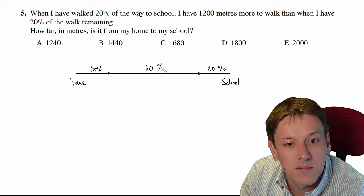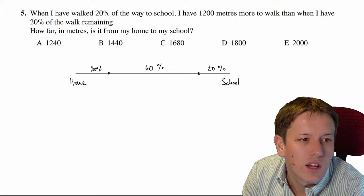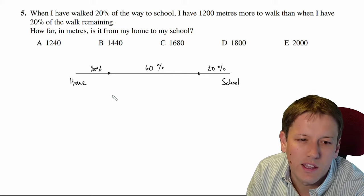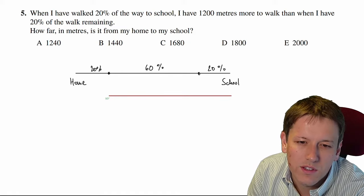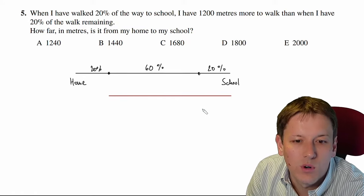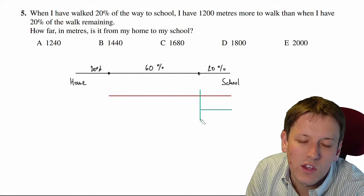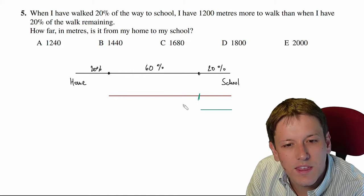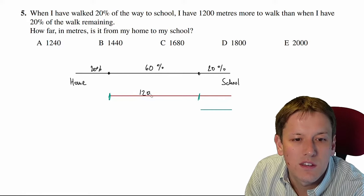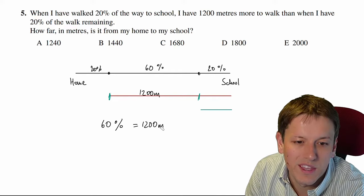So it must mean that this bit in the middle here is 60%. Now, it says when I've walked 20% of the way to school, I've got 1,200 metres more remaining than when I have 20% of the walk remaining. So this distance here, it's saying, if I go along this red line from here to school is 1,200 metres more than if I go from when I've got 20% remaining to school, right? So if I sort of cut off at that point here and take this distance here, this must be the extra 1,200 metres. And so we know that 60% of the journey is equal to 1,200 metres.